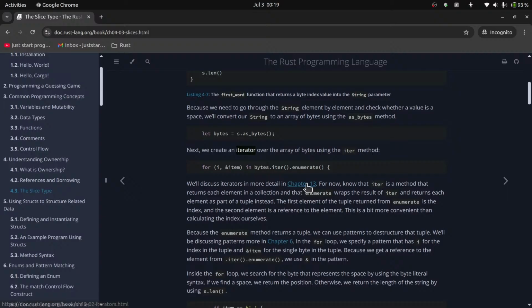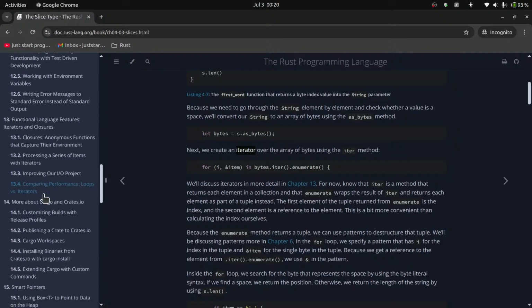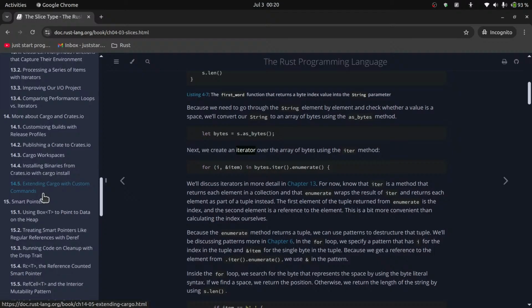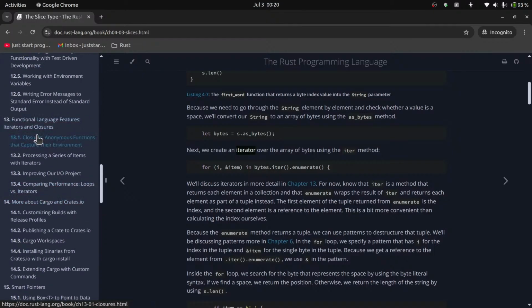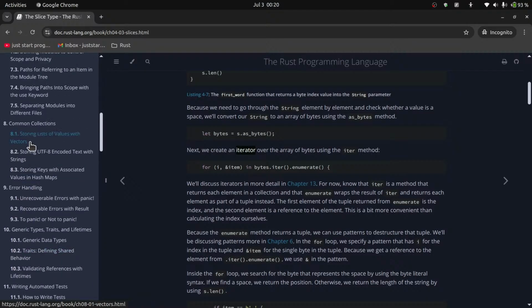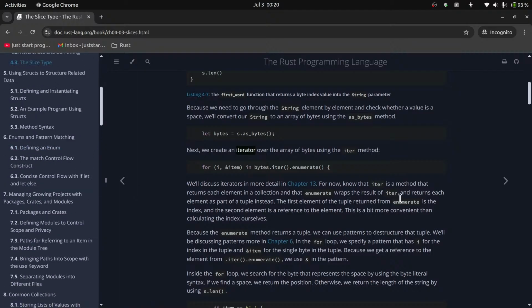We'll discuss iterators in more detail in chapter 13. iter is a method that returns each element in a collection, and enumerate wraps the result of iter and returns each element as part of a tuple.